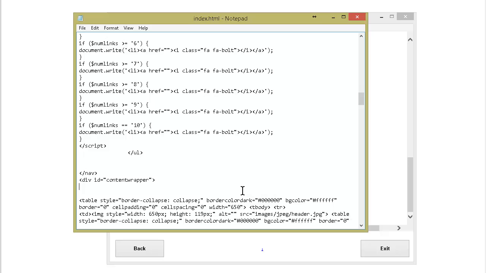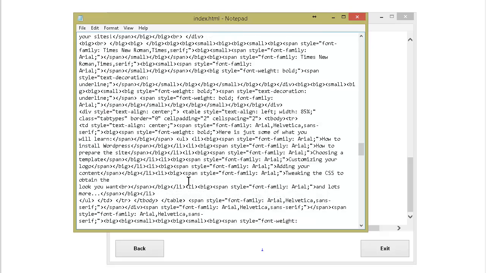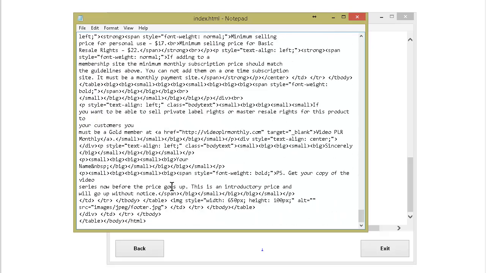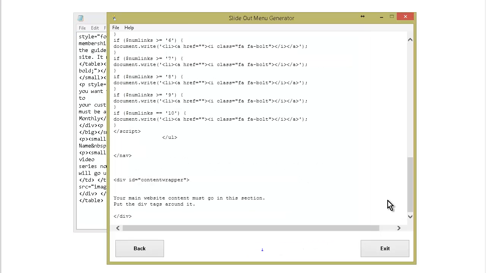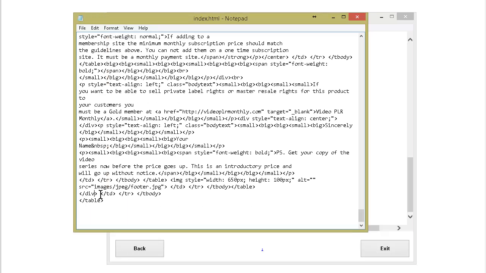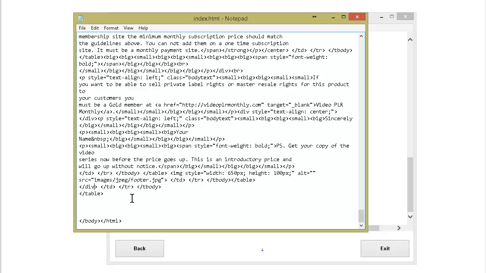So there's the opening div, and then the closing div is going to go right at the bottom, right above the body tag. So right here, and we put the closing div tag. Okay, let's save this.